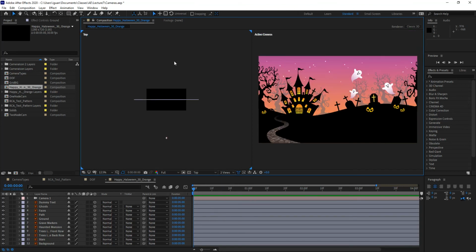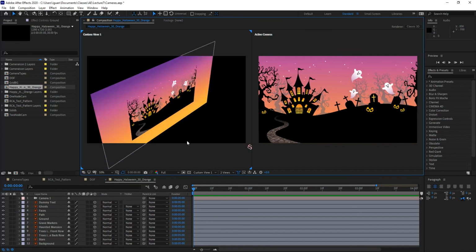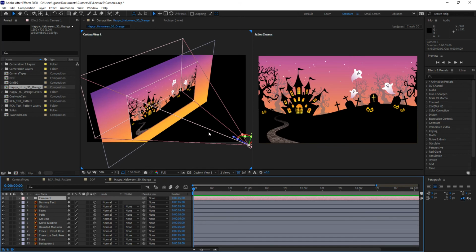And let me switch this view here, the top view, to one of those options down here. These give you what we call almost like a bird's eye perspective for that particular composition. So you're looking at the world from a bird's eye view. And this bird's eye view is actually very versatile.